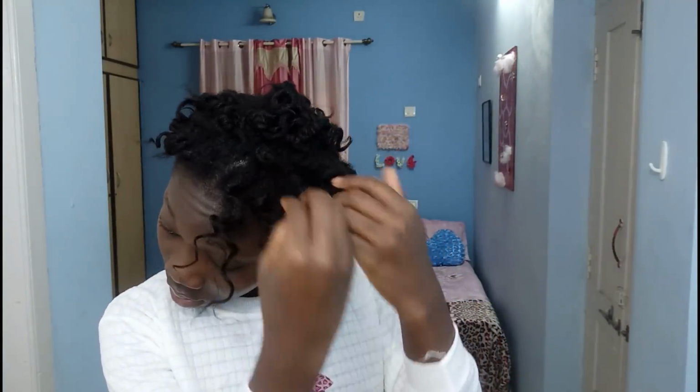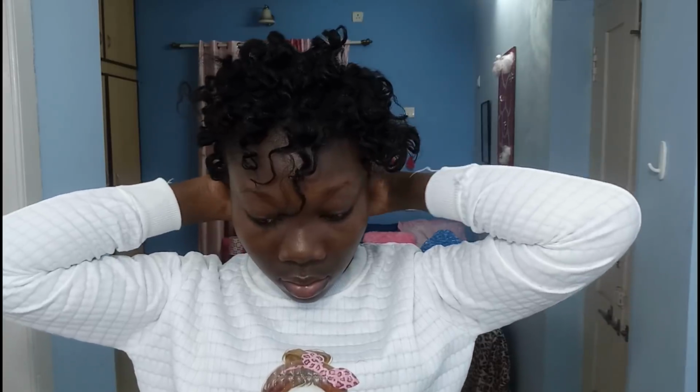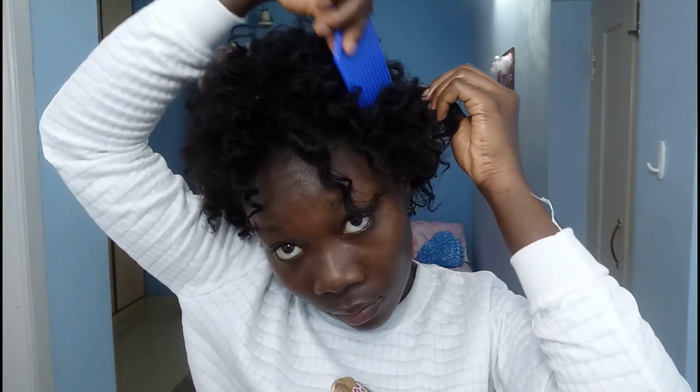Now that I'm done unrolling it, I'm just gonna start separating, so that way it looks fuller. Just to be sure you guys know what I'm doing, I'm basically dividing each strand. Now do this lightly to make your hair appear fuller.